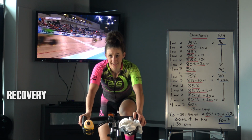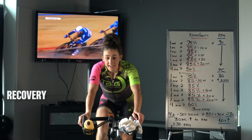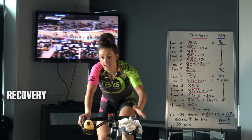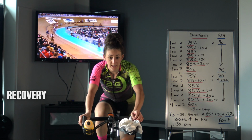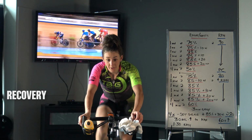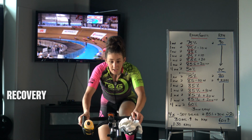So this last little bit is going to be based around accelerations. You're going to set your gear at 85%, not now, but when we start the effort, you'll set it at 85% plus 30 watts at 80 RPM. You'll just be there a couple seconds, but that's your starting place. And then you're going to drop your cadence to 60 RPM. So from that 85% plus 30 watts, just over that 8.5 out of 10, at 80 RPM, you're going to drop your cadence to 60 RPM. And then when I cue you, you're going to go 30 seconds, staying in the saddle, all out with your cadence. You're not touching the gear, you're just increasing that cadence to your max cadence.